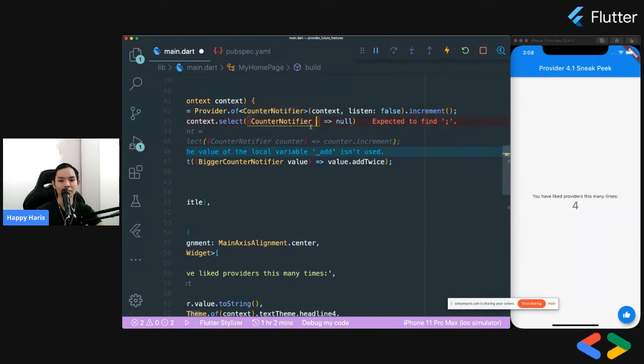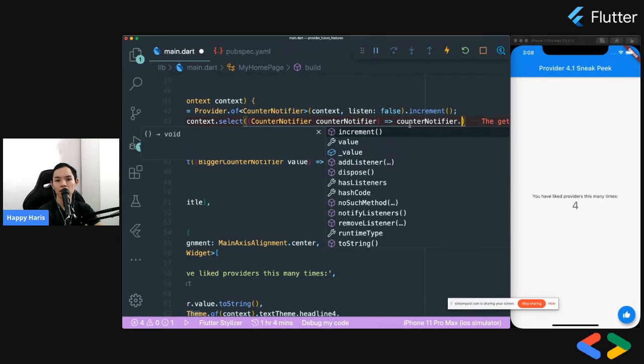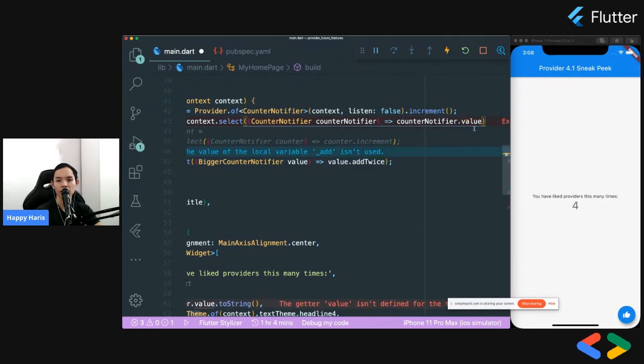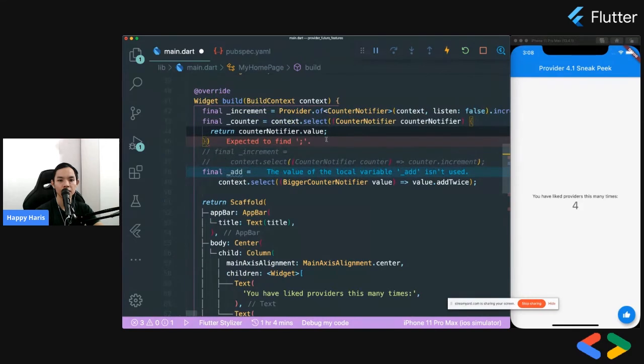And then you can put counter notifier. And then you can specifically just return, for example, the value over here. What this select does is it only gives you what you want, and you can also manipulate it accordingly. So you can put this into a block body, and at the same time you can return it dot to string.